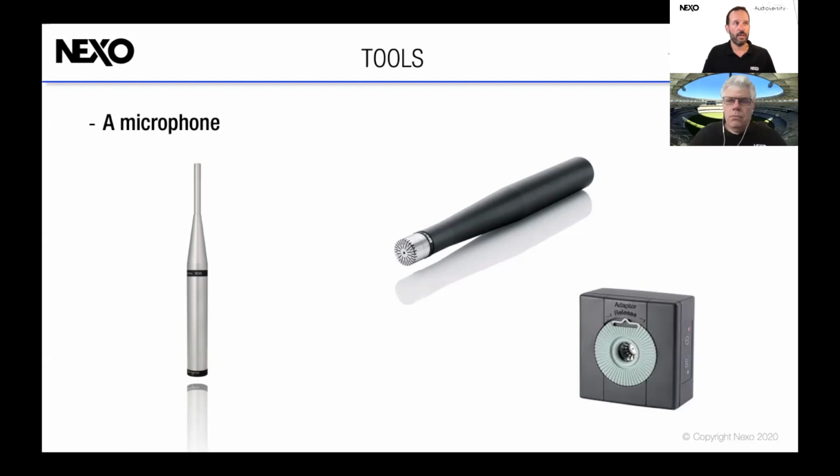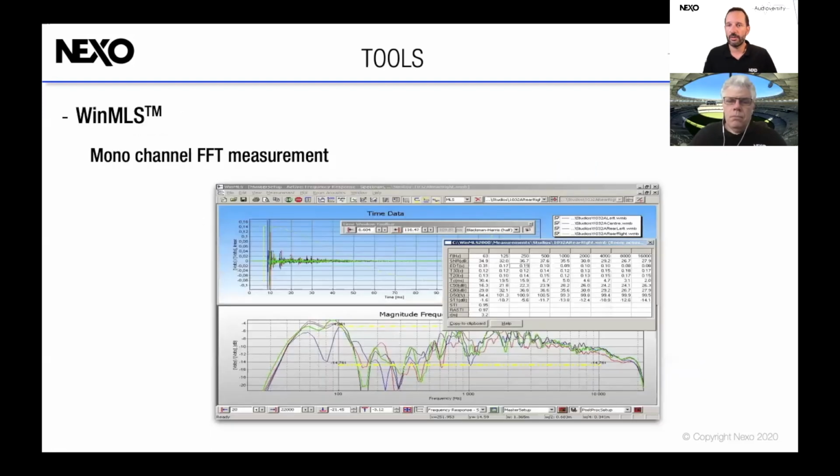So you need a microphone, and you need maybe also a software. So what do you need as a software? We have two different categories of software. We have the one we call mono-channel FFT measurements. One is mono-channel. So we send like a sweep, okay? And we just need one channel for the microphone, and that's it. And we measure. But in that case, we need to use a signal that we know. A signal that we know is most of the time a sweep, okay? Because we know exactly what happened with the sweep.